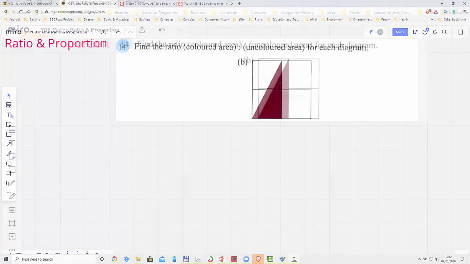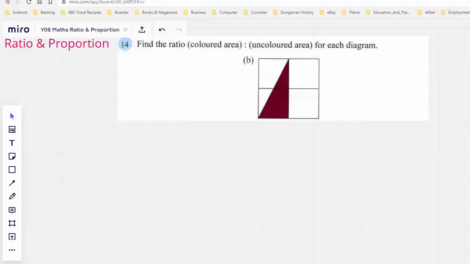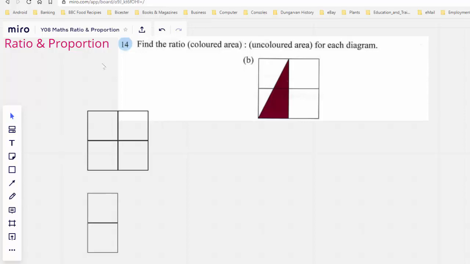big square. Now let's redraw the 4 small squares that make up the big square over here on the left hand side. And let's imagine pulling 2 of those squares out on their own. Now we can imagine those 2 squares being combined together to give us one rectangle equal to 2 squares.